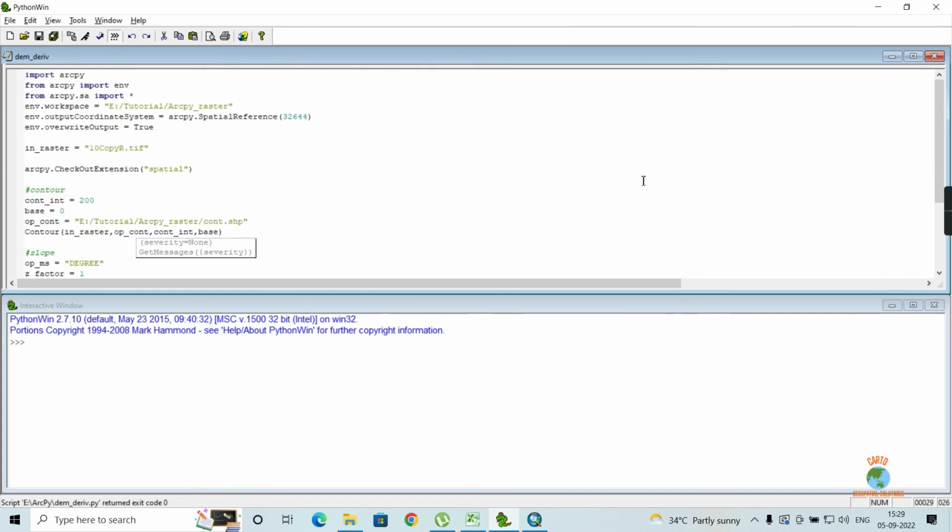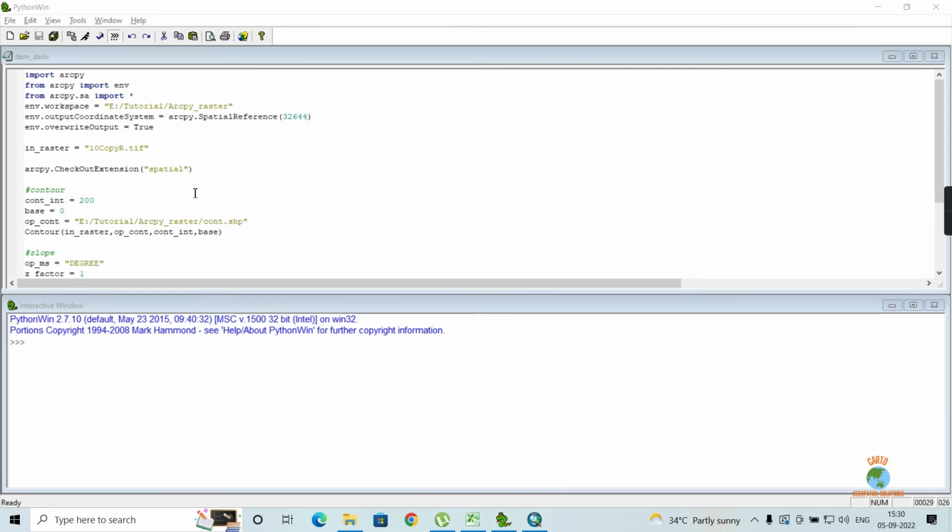Let me just go through it again. Fine. I just made sure that there are no spelling errors here, because it is very important to check for spelling mistakes. Even a simple spelling mistake can create problems for you. So it's fine for now. Let me just run the code now.